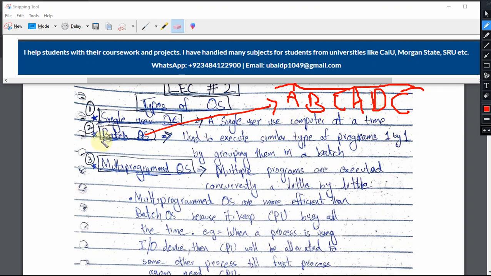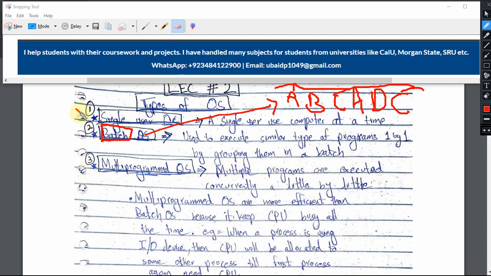So that's what the batch here means. It will create a batch for similar types of jobs or programs. And here I want to mention that a job, a process, or a program is the same thing in the OS course. These are all executable programs, so whenever I say job, process, or program, it means almost the same thing, right?